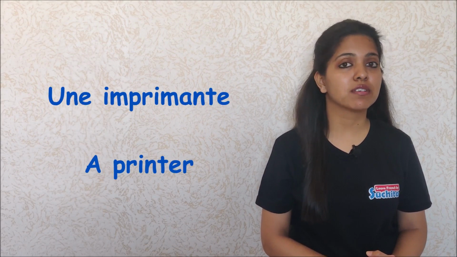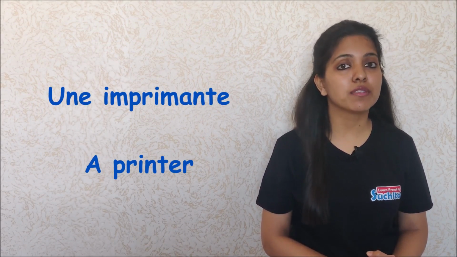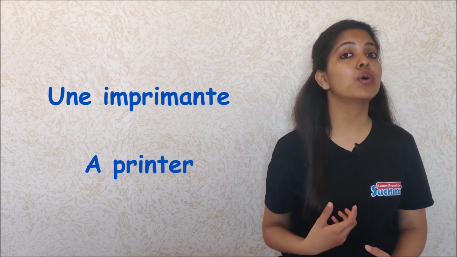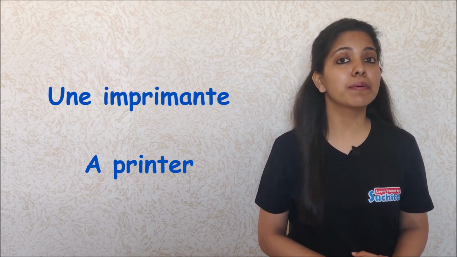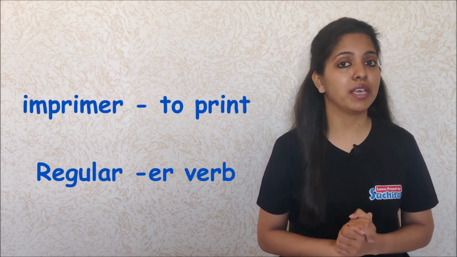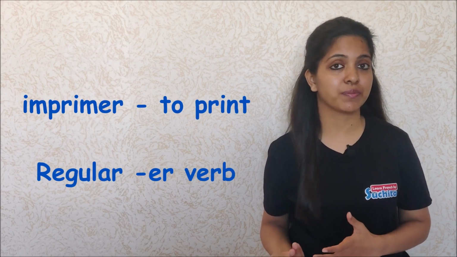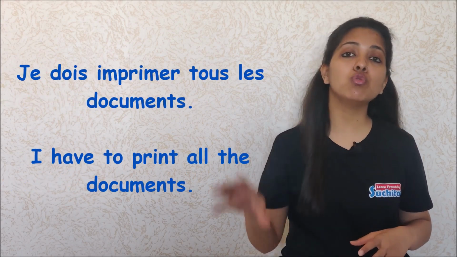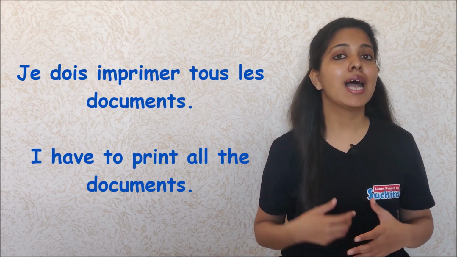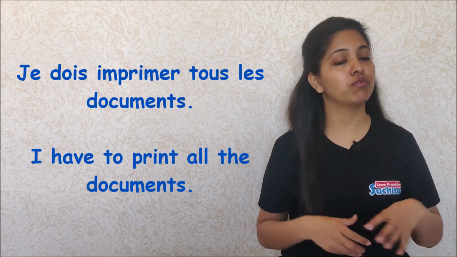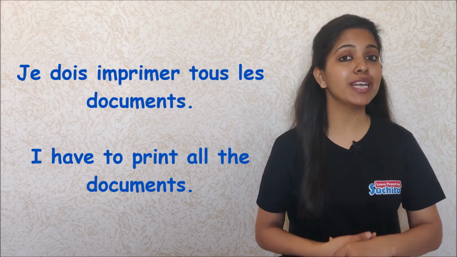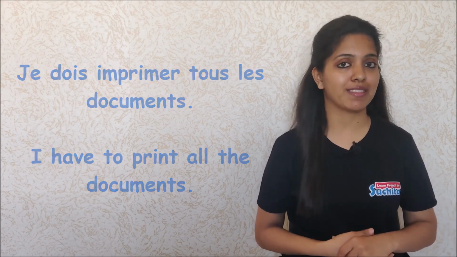Une imprimante. Imprimante, which means a printer. Now, it's a noun. The verb associated with this in English is what? To print. So in French, we call it as imprimer. Imprimer, which means to print. Alors, par exemple, je dois imprimer tous les documents, which means I have to take a printout of all the documents.